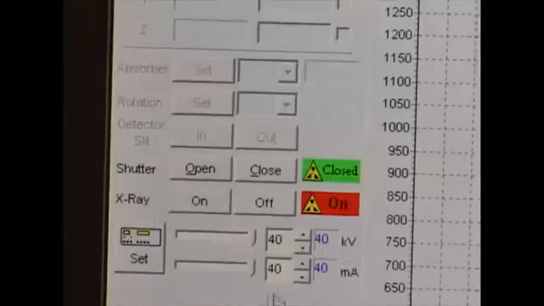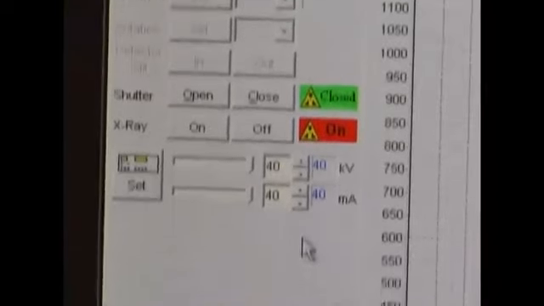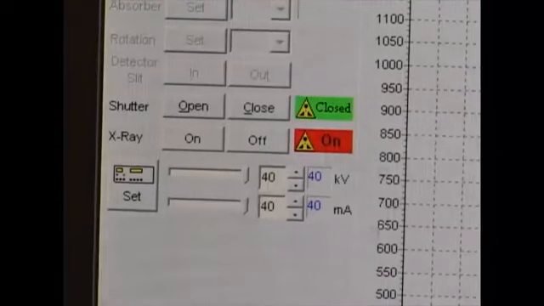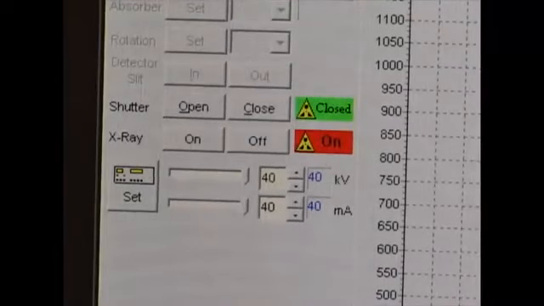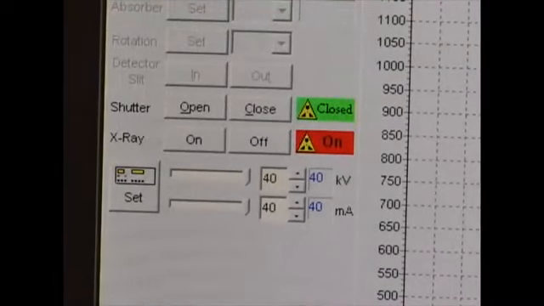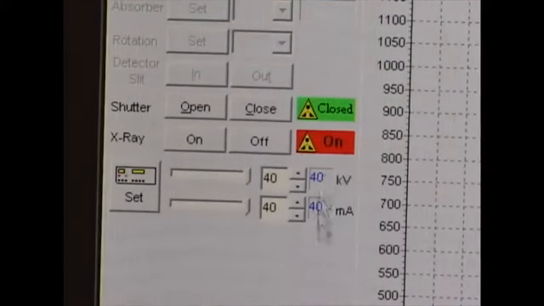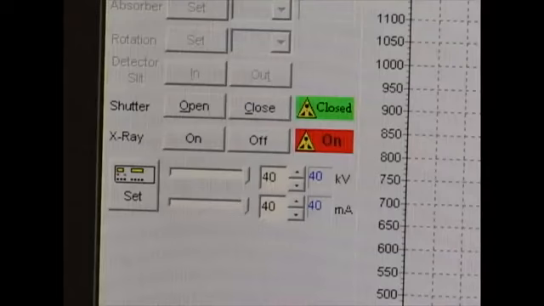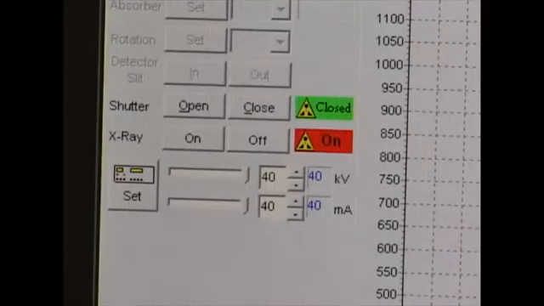Back to dots. The shutter is now closed, which means you can open the door, and the power is still on and it's still at 40 and 40. It is not necessary to ramp the power down when you're finished. We want to be able to keep it up if someone's right behind you. It's better for it to stay up than it is to go up and down. But if no one is using it for the rest of the day, we do want it to go into standby mode. So we just leave this open and leave it like it is.